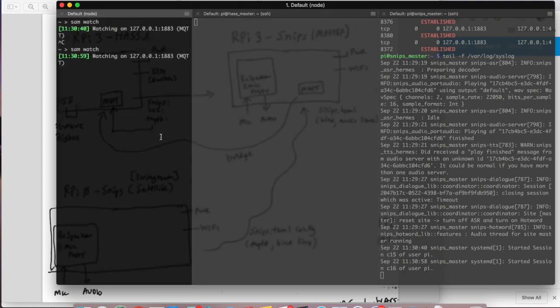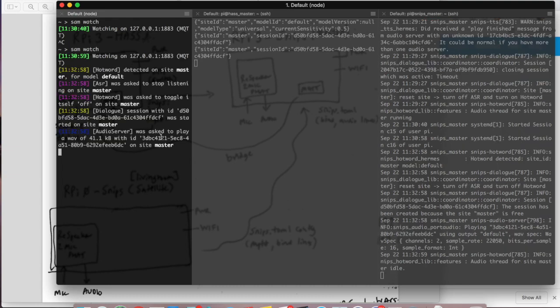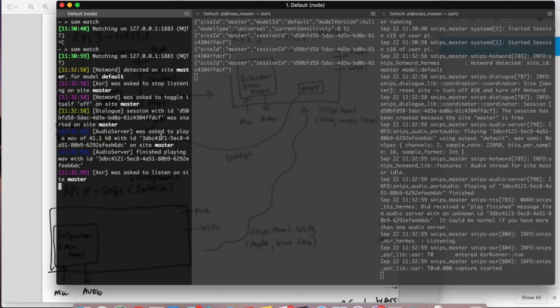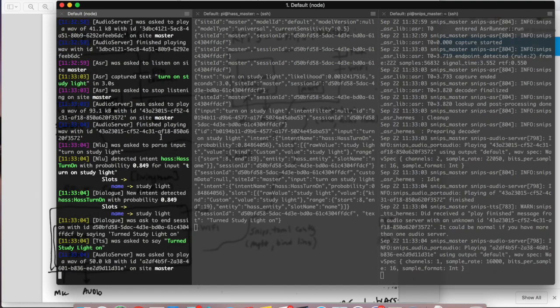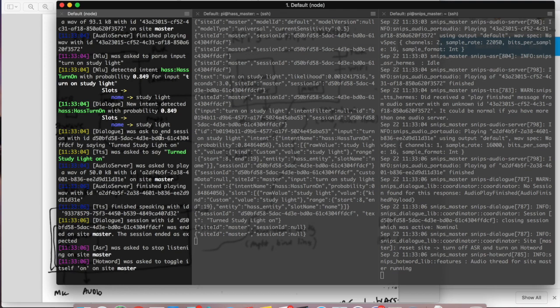And let's test it out. Jarvis, turn on study light. Turn study light on. So my study light came on. My master site, that was the bind equals master at MQTT. I have the basic Home Assistant app running on this Snips Assistant for now.